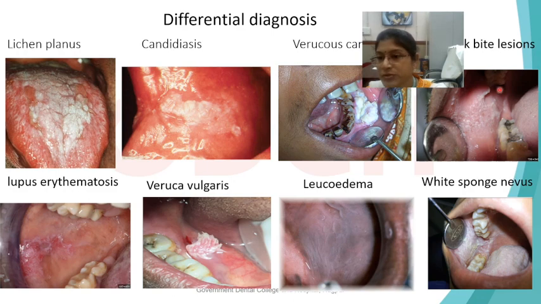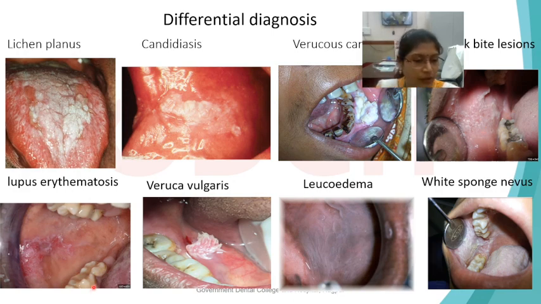This is the example of cheek bite lesions. Chronic cheek biting can be there in patients having anxiety, depression, or any sort of psychosis. Because of that, the mucosa can have a whitish appearance. So in this, history taking plays a vital role. If the patient is asked regarding the habit, it can be very well disclosed that the patient is not having the habit of tobacco, but rather chronic biting. Chronic biting irritates the mucosa, and because of that irritation there is a hyperkeratotic lesion.